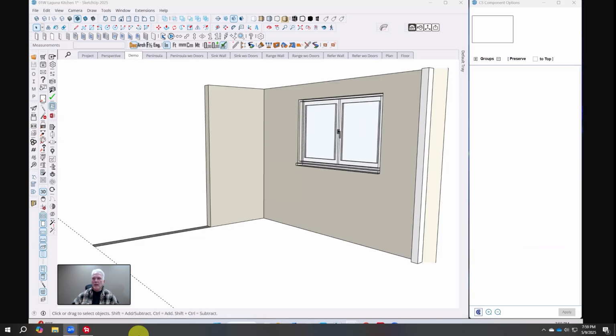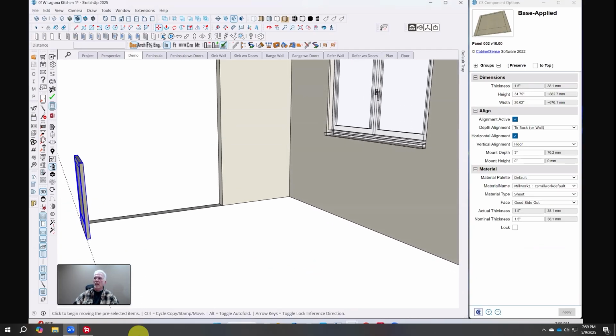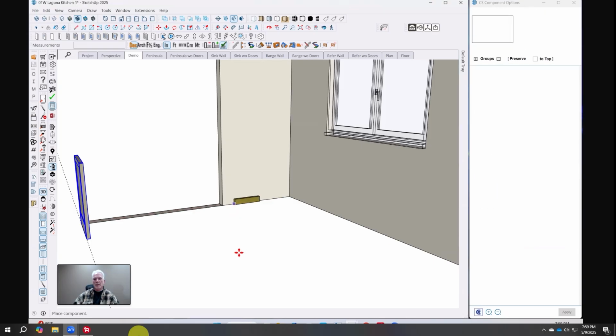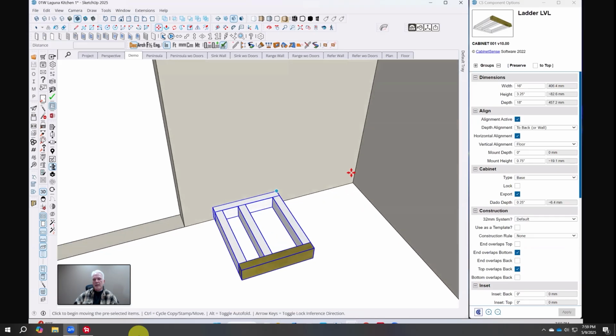First thing I'm going to do is take a panel. And that panel is going to terminate here at the end of where this peninsula is going to end, in that place. Next thing I'll do is I do cabinetry with detached toe kicks. So I'm going to put a toe kick in here, similar to the kind that I would build. We'll move this over to the right, into the corner.